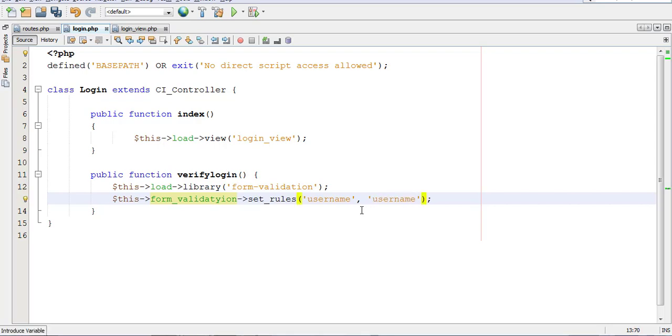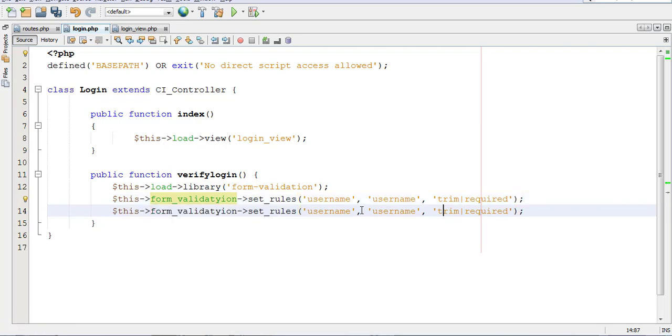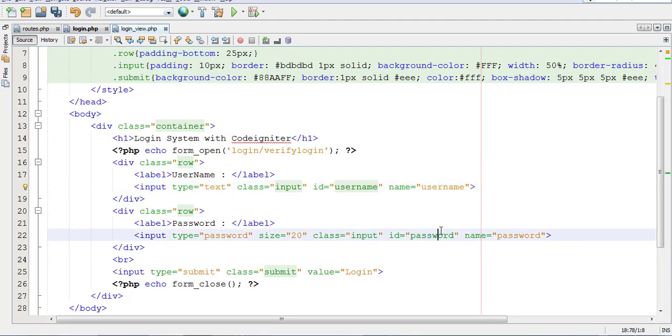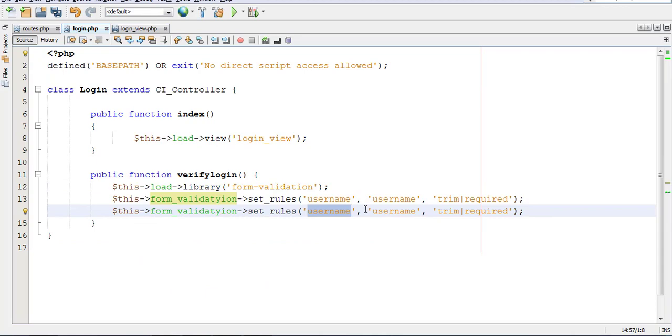So the field is username, and the rule should be trim, if white space is there, and required. It is a required field. Required, semicolon. Then again set rules for the password, and we call the callback function.